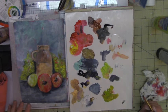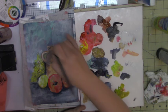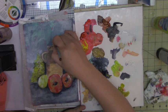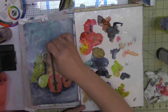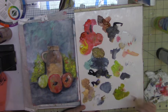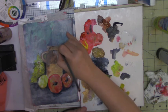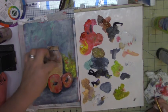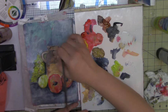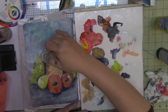Okay. And what else can we do to this jug? We need to define that a little more, the lip. So maybe I can define the lip with some black here. And let's go ahead and define this a little bit by putting a strip of black underneath, or this is Payne's Gray, underneath my lip here.